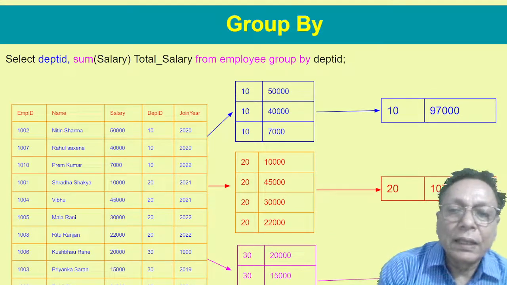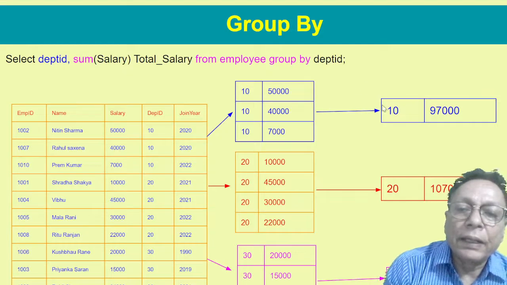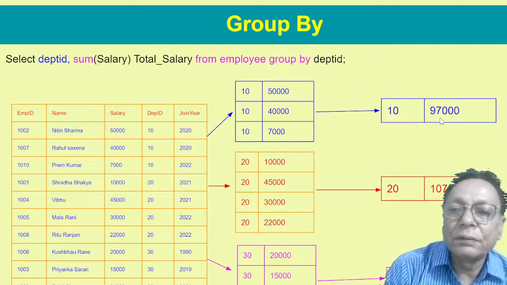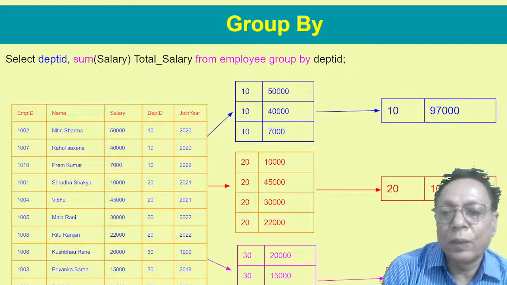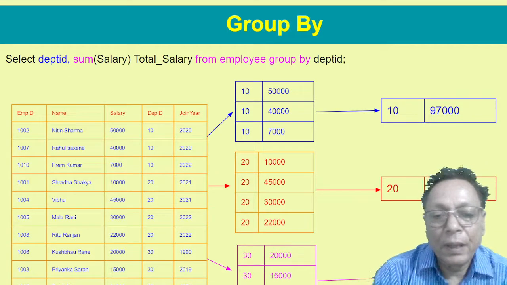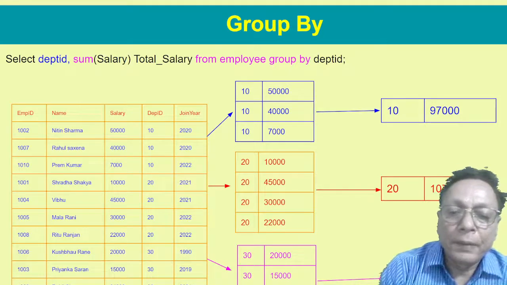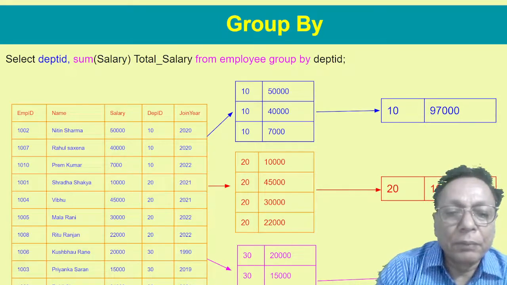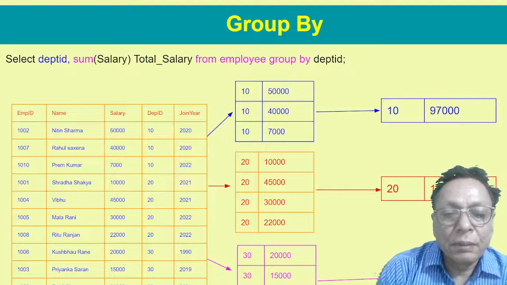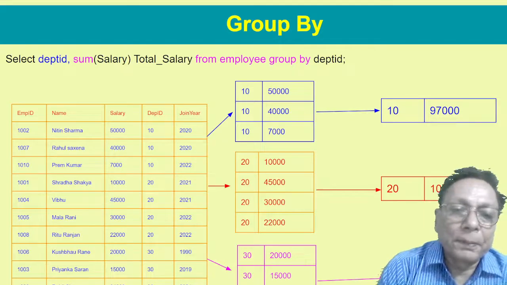Then you'll see in department ID 10 the total amount is 97,000. In department 20 the total amount being disbursed is 1,07,000, and likewise in department ID 30 the total amount being disbursed is 69,000. So this is basically group by.